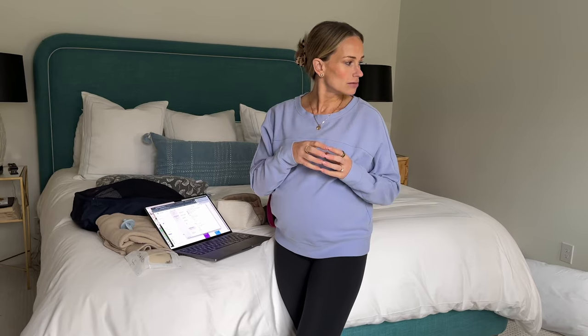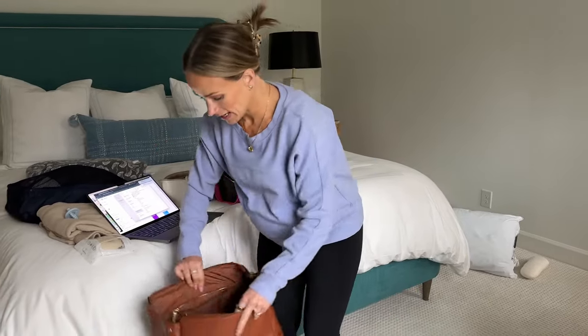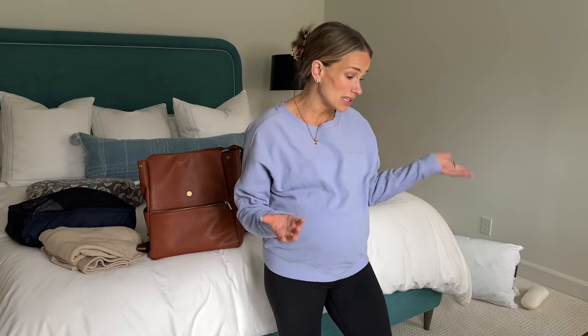I'm going to pack a separate bag for the baby — my diaper bag. The hospital provides diapers so I'll use those, but you'll want a bag to take postpartum supplies home and maybe extra diapers too. I haven't really picked out a going-home outfit for him yet — I'm just going to pick something that looks cute.